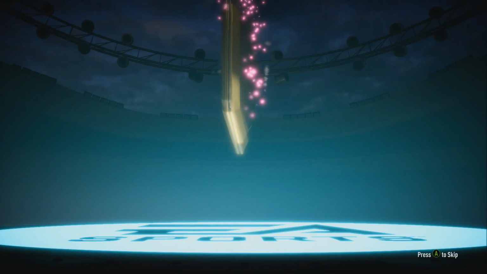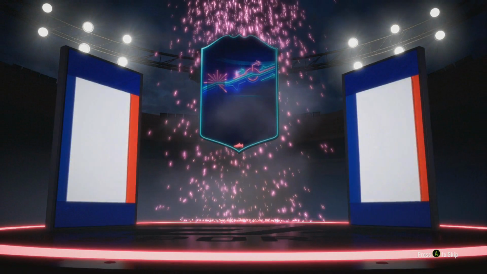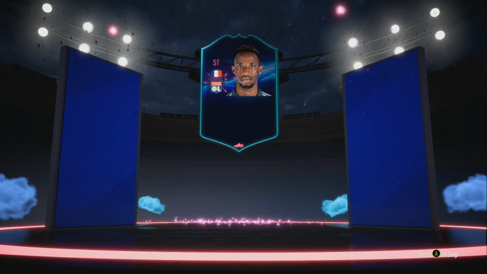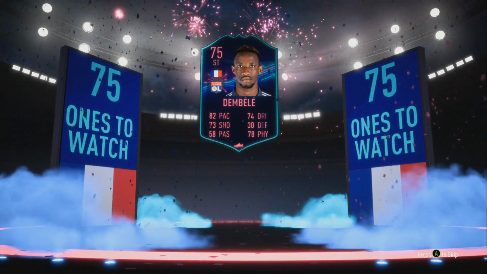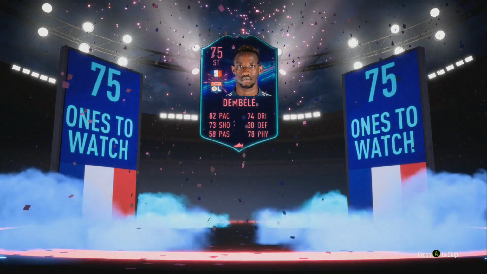Premium Gold Players Pack now. 3 rares in here. What are we going to get? Another board? Come on. Oh, it's Wants to Watch. French striker. It's Dembele, 75 rated. 82 pace, 73 shooting, 74 dribbling, 78 physical. Could somehow fit him into my team, but don't quite know how. But that's a very nice pull.